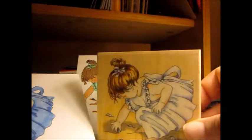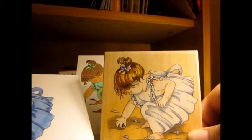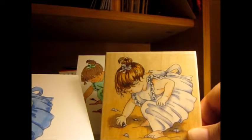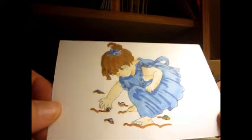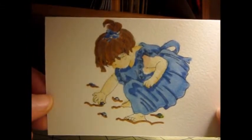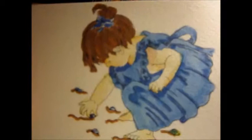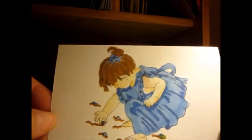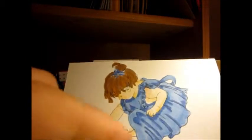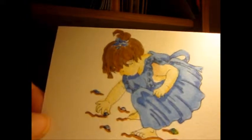So I wanted to do this stamp. I bought this on eBay at the beginning of summer — she's an adorable little girl and she was my practice. This is the first card. I did her arms and face and feet with watercolor pencils, and I'm hoping you can see that detail. I think that actually turned out pretty good. Then I did her hair color, her dress, the seashells, and the sand with the markers, so I thought she turned out cute.